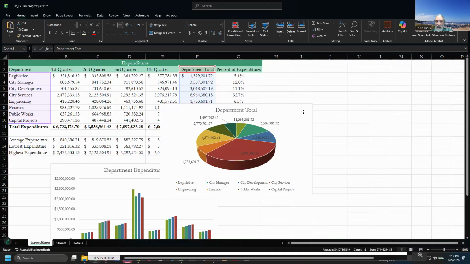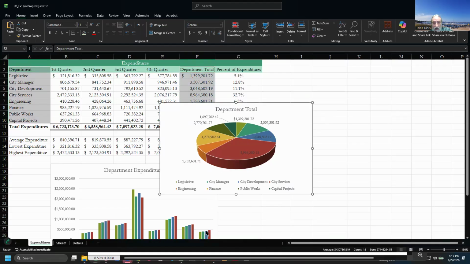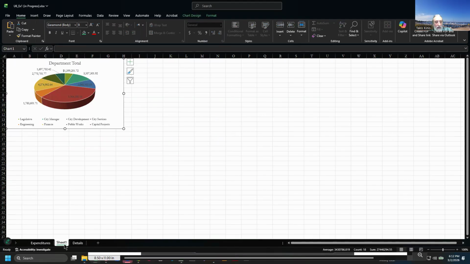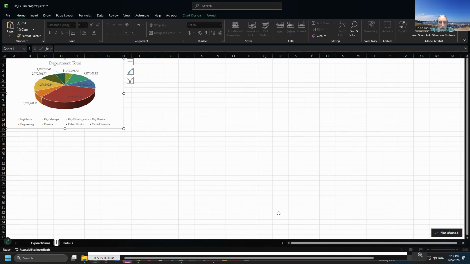All right, let's call this one a wrap. I'm going to delete this graphic. And here I put a pie chart. So I would probably say pie chart or, you know, percent by department, something like that. And then you have a little graphic to go with it.